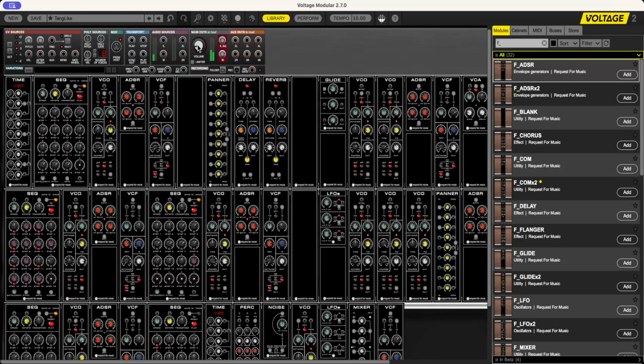So I hope that gives you an idea of what you can do with the updated sequencer. It has to be approved still by Cherry Audio, but after that, it will be in the bundle for free if you have the bundle, and otherwise, give it a try.